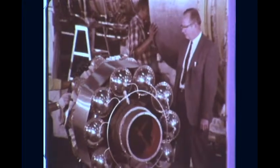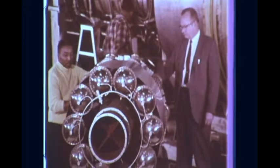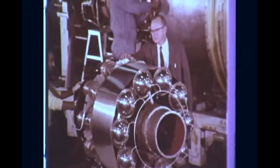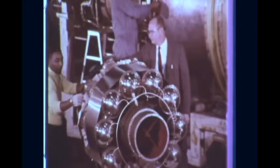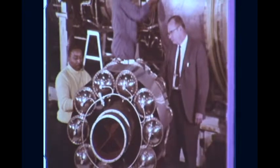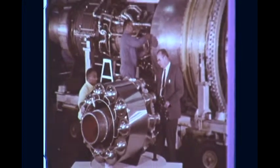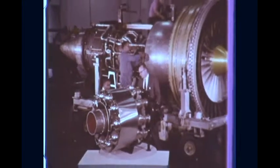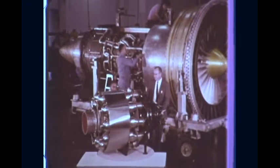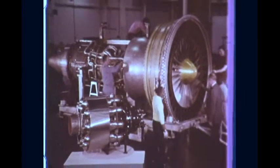Since America's first jet engine in 1942, giant strides have been made in performance and efficiency. I came into the supercharger business in 1940, and it wasn't very long after that we took on the IA job. To compare this engine, it's a 25- to 30-year time span in aircraft engine technology. The TF-39 puts out 30 times the thrust and only uses a fifth as much fuel per pound of thrust.